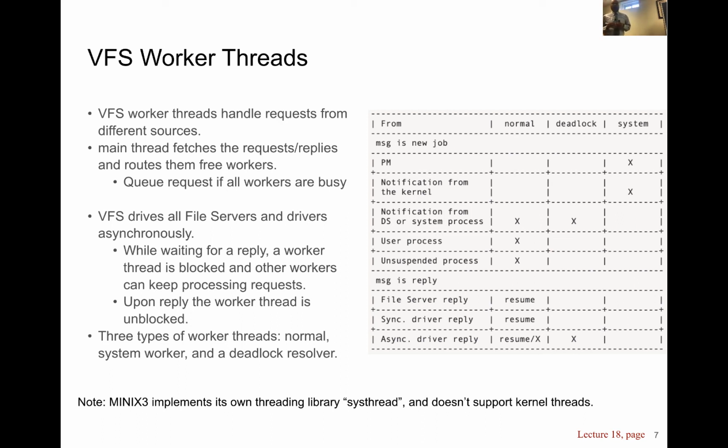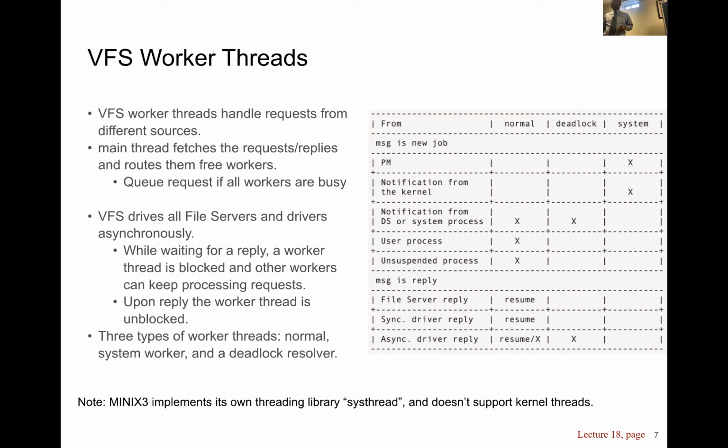So while waiting for a reply, a thread is going to be waiting, but in an asynchronous fashion, which allows other worker threads to execute. And when you receive a reply from the other file server process, that worker thread can continue execution and eventually finish processing of that request.